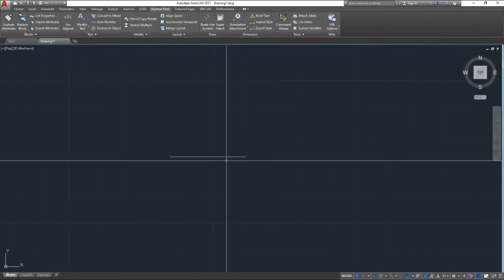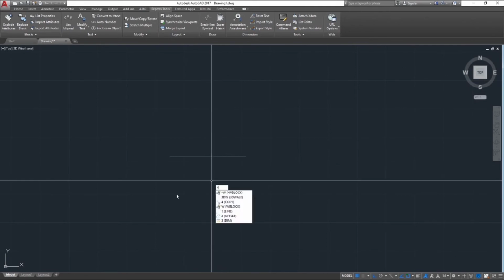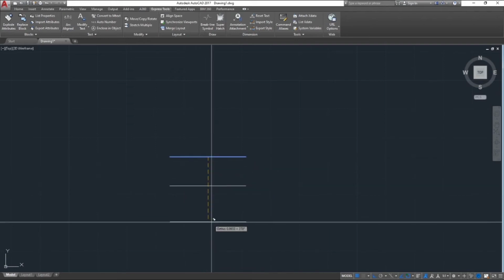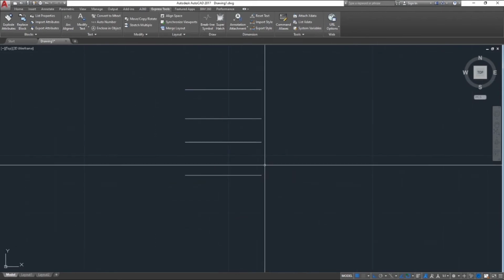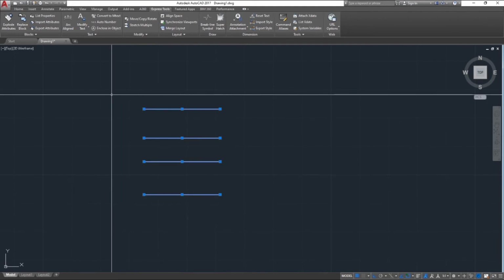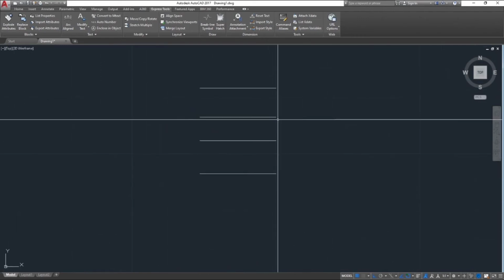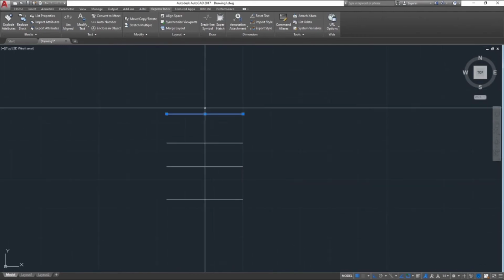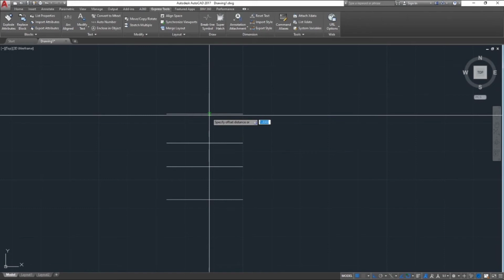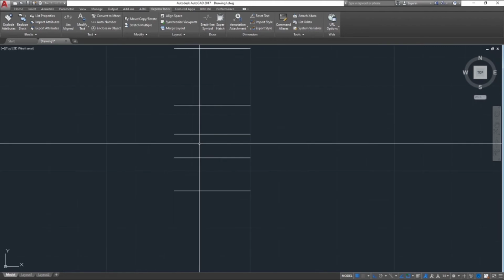Then if I want to copy this one, remember I used number 4 for copy, so enter, copy this object. So see, copy. And then if I want to move all these objects, I'm just gonna type 5 for move, then okay. And if I want to offset this one, I just have to type 2. Let's say distance of 1, and then there. So it's all very easy.